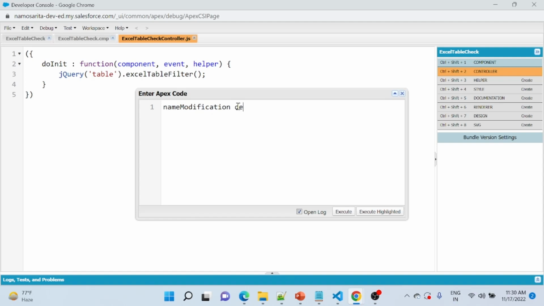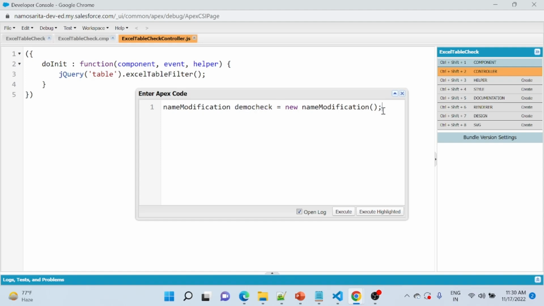So I'll give here demo check equals new, and again the class name followed by the method. So it has created an instance of the class and assigned it to the demo check variable. Or in simple terms, you are creating a variable of type class, a user defined class.